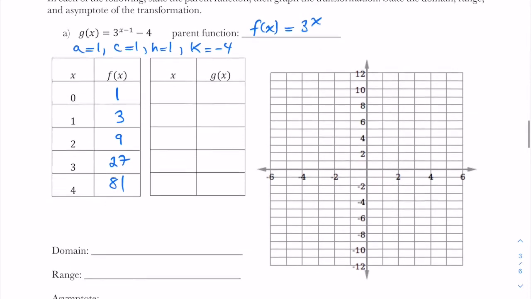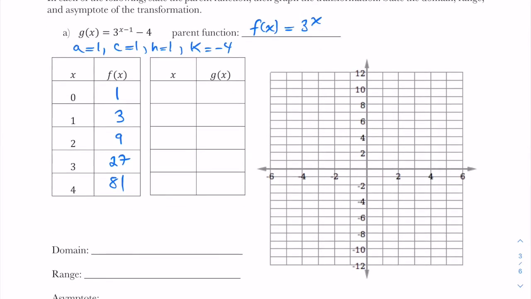And now we can apply our mapping rule. So recall, we take all of the original x values, and to get the new ones, we divide them by the c value and then add the h value. So we have to take all of our old x coordinates, divide by 1, which is easy enough. Anything divided by 1 is itself, and then add 1. So basically we're just adding 1 to all of the old x coordinates. This is shown here.